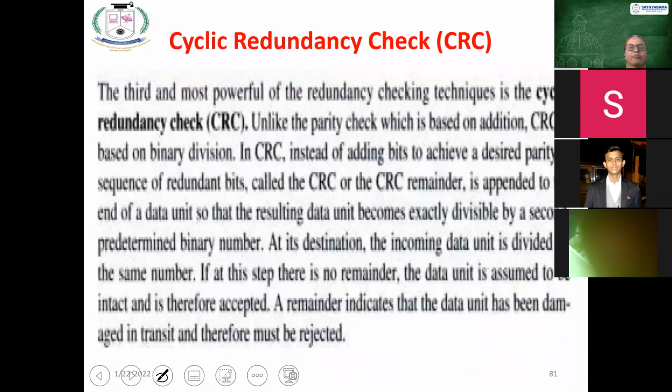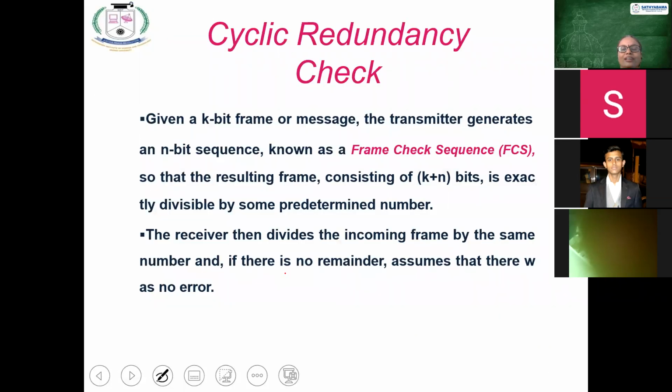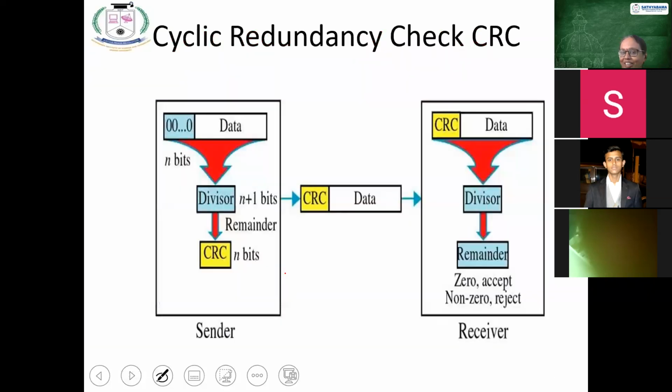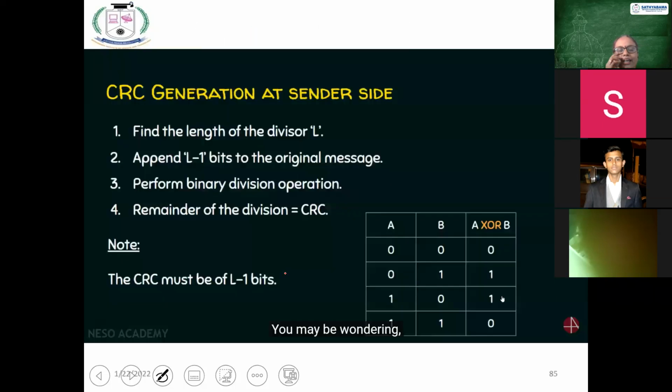Yes, ma'am. Okay. Now the most important method is the cyclic redundancy check, one of the most powerful redundancy checks when compared with vertical redundancy and longitudinal redundancy. This we are going to see. I told you the CRC will be appended to the original data. I will directly move on to the CRC method; this will be the algorithm. Once I explain it, I will come back to this method. Here is how the CRC is generated.